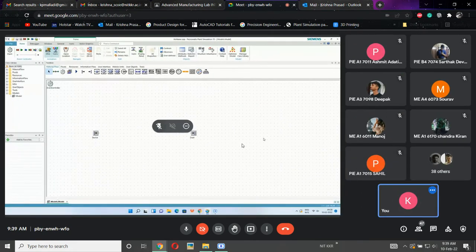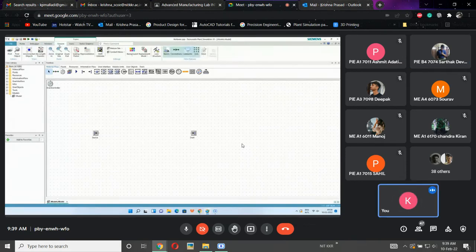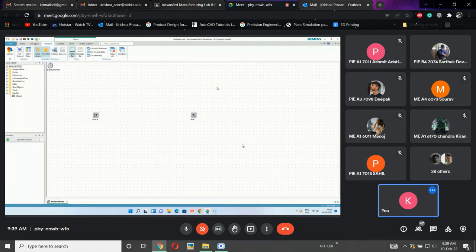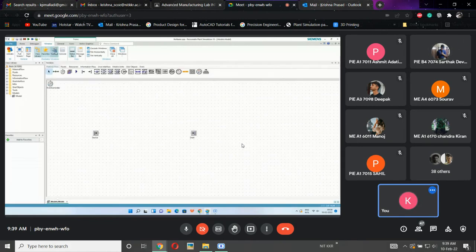Now, what about the rest? Sir, the toolbar is not visible on my simulation. Okay, see, if it is disabled, then you need to enter the Windows tab. There is Home Debugger in Windows. In that you need to go to Windows, and there is this toolbox icon. This might be disabled. See, if I disable this one, it will be like this. If you want to enable it, just click on the toolbox. Automatically, it will be enabled. Yes, sir. It is visible now. Thank you, sir. Okay, fine.